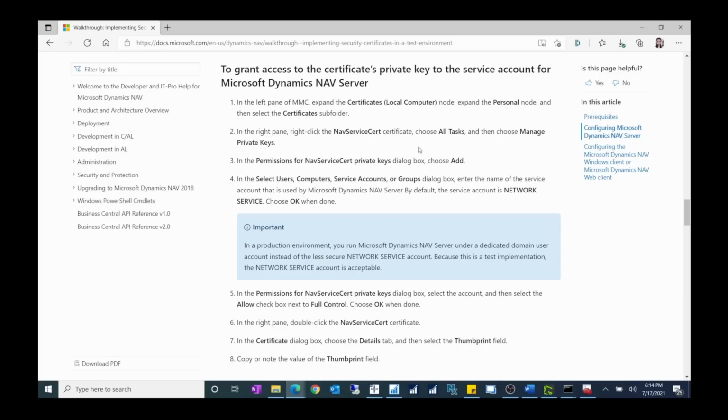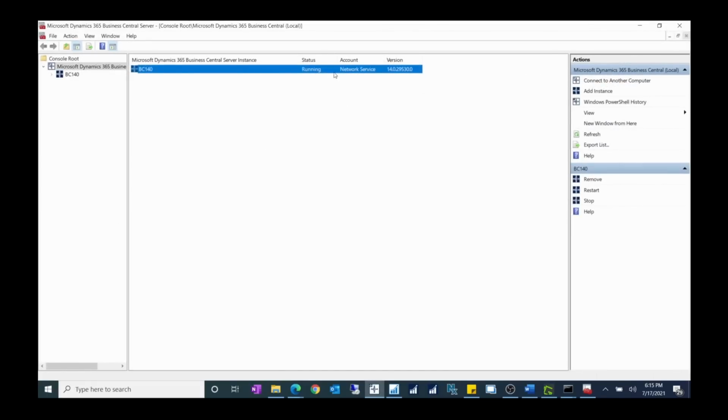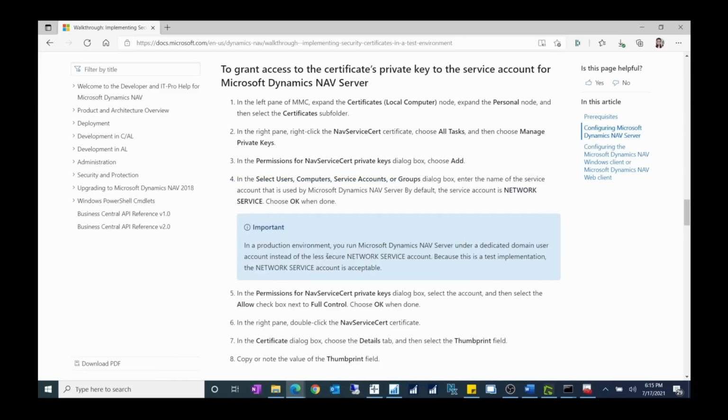And then for the certificate, we have to grant access to the certificate's private key to the service account for our Dynamics Nav service. Currently this Nav service is running under a network service account, so we need to grant the certificate's private key to that network service account used by Dynamics Nav server.